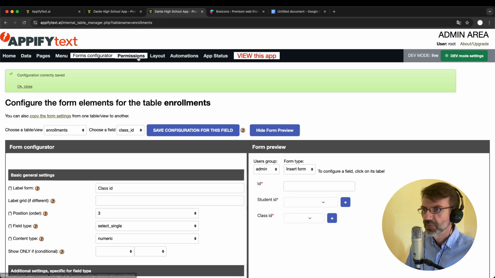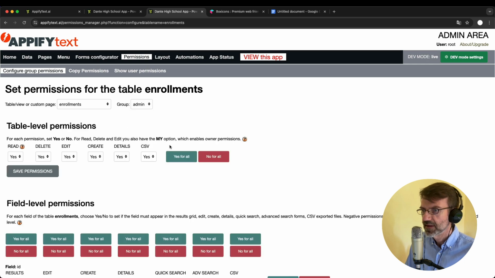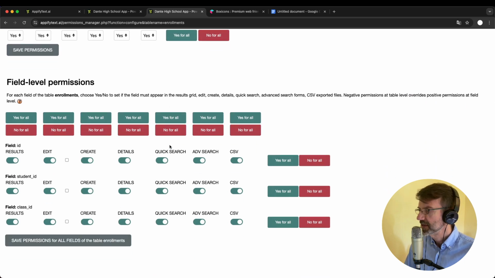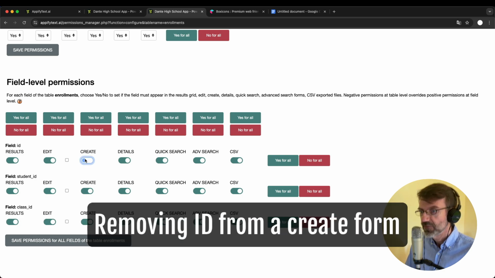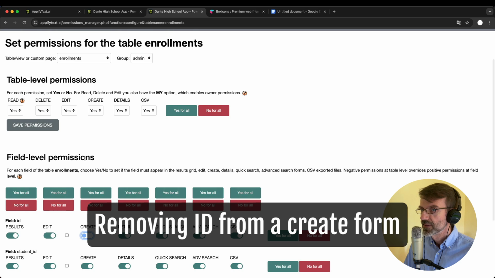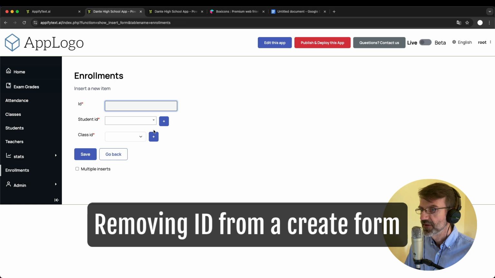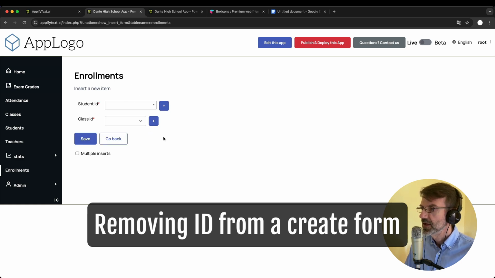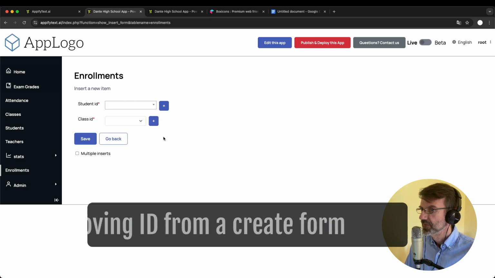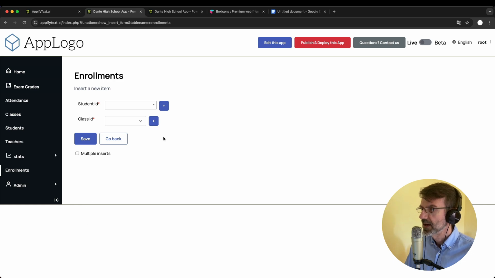So we can go here, permissions, enrollment, admin, and this is something I will show you in more detail later, but since we are here, I will anticipate the discussion now. So for ID, I said create no. Table enrollment, group admin, create no. This means that this field is not in the create form.